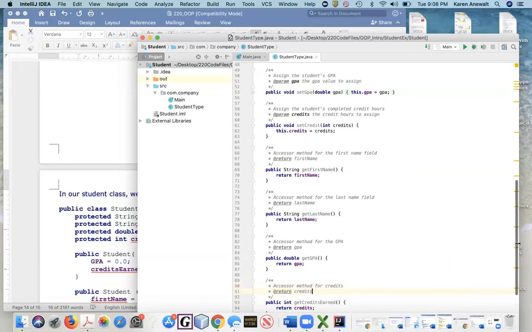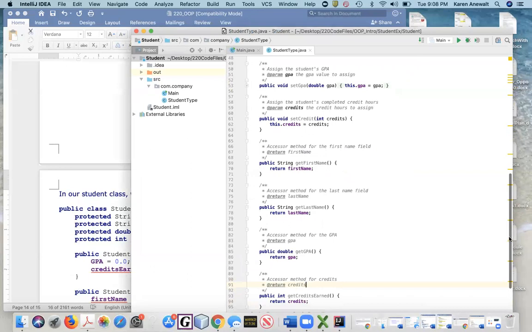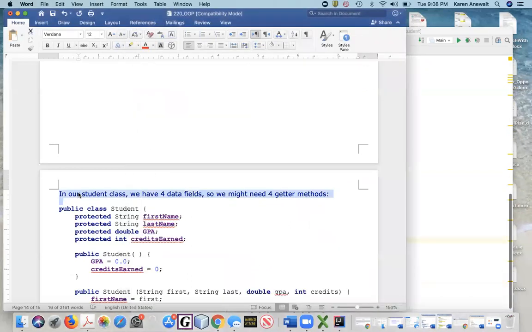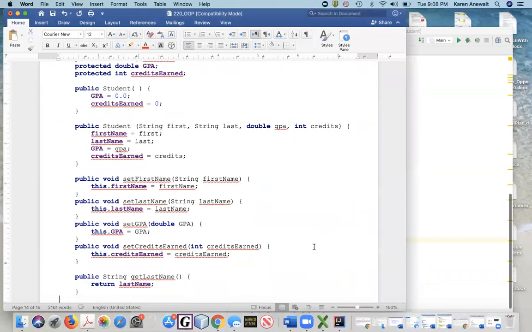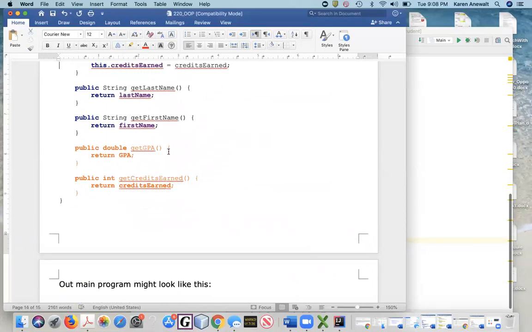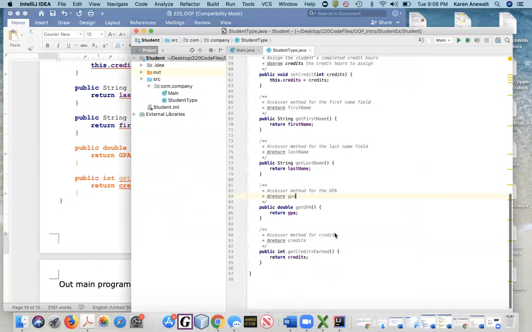Cool. So I've written my 4 accessor methods. Those allow me to get access to the data field values from outside my class. And the contents of those is shown in your notes as well. Same kind of format. Again, the names in the notes are just a little bit different. I just named the data fields and the method names slightly differently, but it has the exact same meaning, same syntax format. So you can follow along there.